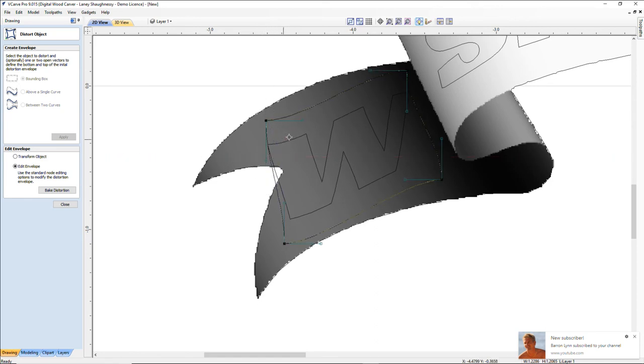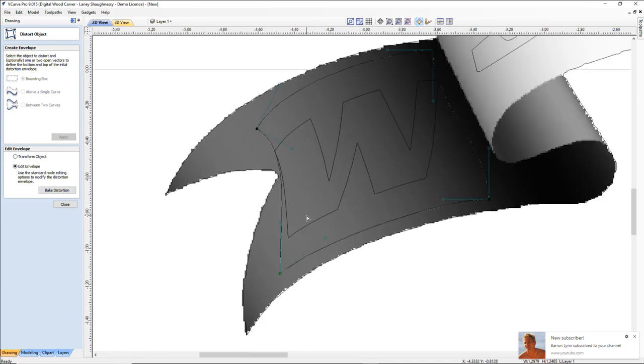Now I'm going to take my anchors and do some shaping. See, this banner here has a curl to it, right? So I want it to look like it's curling with that. So this arc here, however I shape that arc, that's going to help me with that curled look. And as far as how it's distorting in this flag, that's going to be up to what I've got going on with these anchors. So I'm going to pull this up. And now if you visualize it in the 2D view, you can almost see how it's got that wrapping look, like it's curving. And that's what we're going for, to give it that wrap look.